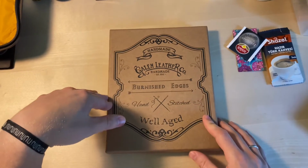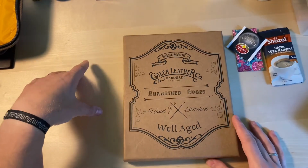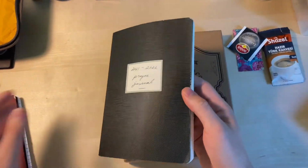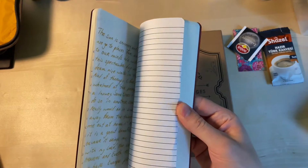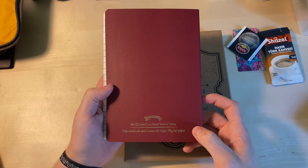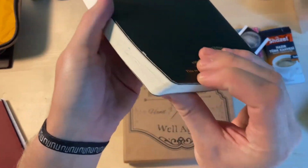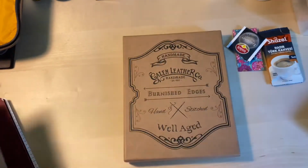But anyways, the product here is a leather slim A5 notebook / planner cover. It is in the Crazy Horse Forest Green and retails for $46 US. I already use their everyday notebooks. I just finished this one up a couple weeks ago, so I've moved on to the Cosmo Air Light edition, so I'll start filling this one up, but I did want to find a cover that would go over it, just something I could have on a daily basis, just to prevent the wear and tear. You can see that the cover is starting to peel a bit, so I wanted something to protect that from happening, just because this lasted me about a year. So this one, if it's any correlation, will probably last me about the same.